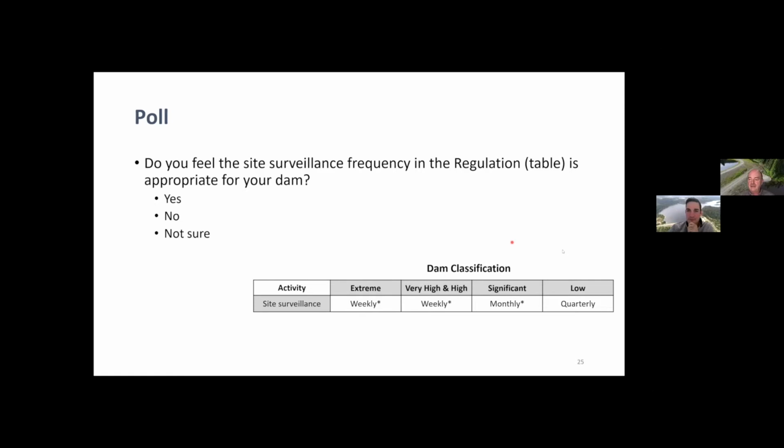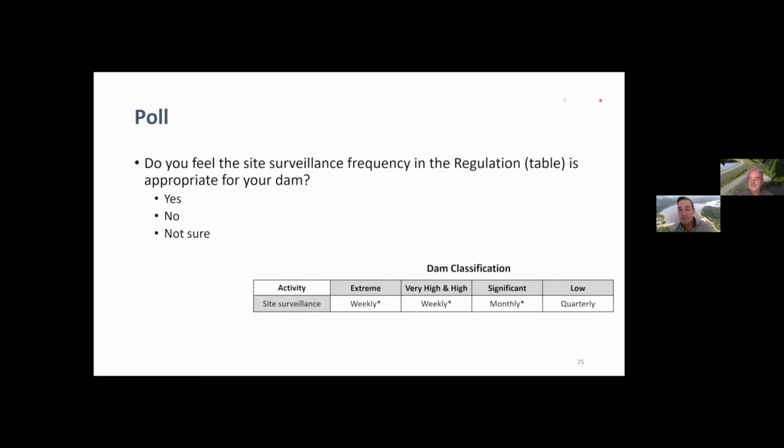I'll end the poll now, and I'll share the results so you can see what the audience viewpoint is. So we got about 70% thinking that this is about right for their structure, and some thinking not so, and some not quite sure whether it needs to be higher or lower in terms of the frequency. And as an owner, I'll bring to the attention too, the little stars on each one were from our last table. So if it may not be ideal for your dam, you can always change those in your operation maintenance surveillance manual, provided you submit it and it's accepted.